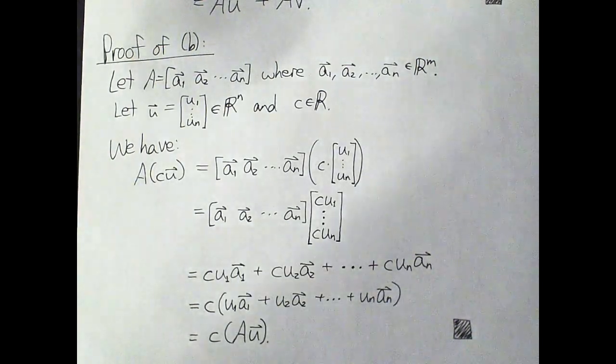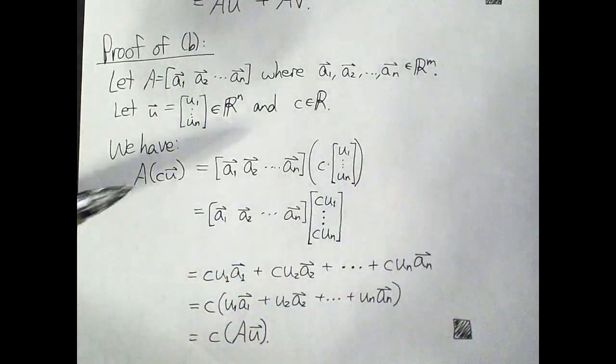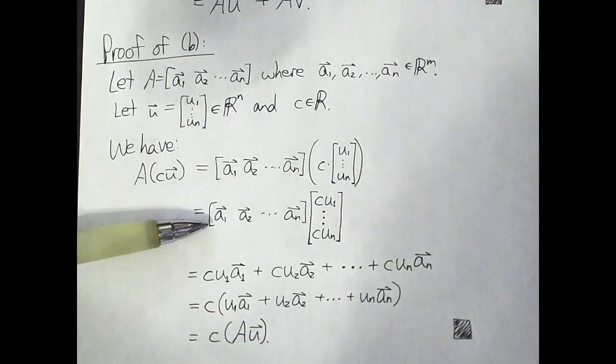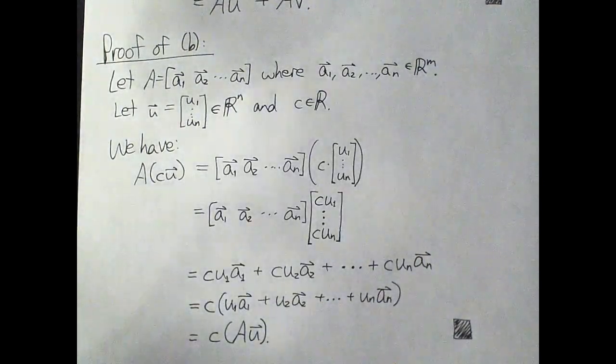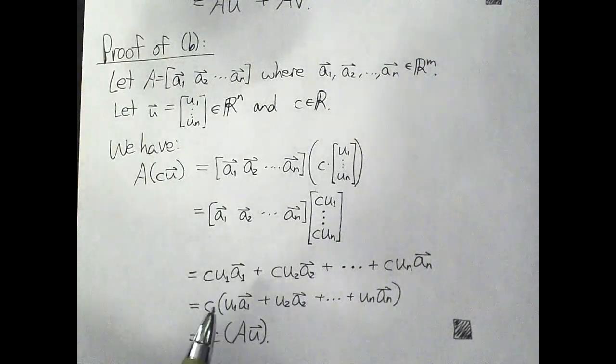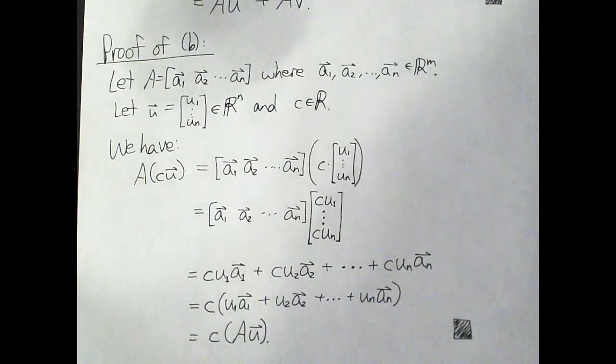So it was really the definition from the beginning of this lesson, the definition about the product of a matrix times a vector, that got us from this line to the next line. That was really the important part. And then I guess when I factored out the C, I was using, that's probably a property from that list of properties of scalars times vectors from the previous section.